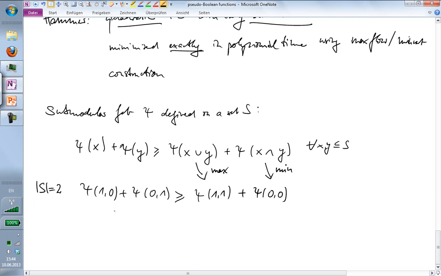And if I really consider psi here as an interaction term between two adjacent random variables, it tells me that the energy for a label change, so if I have a transition from 1 to 0 or from 0 to 1, the sum of the energies associated with label changes must be no less than the sum of the energies associated with constant labels. So this is some kind of smoothness assumption, at least in our context.